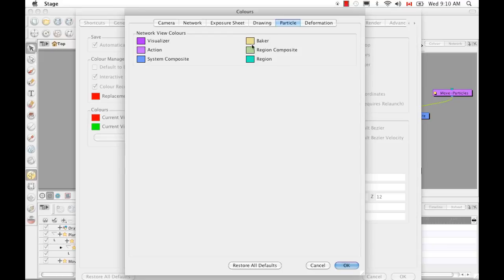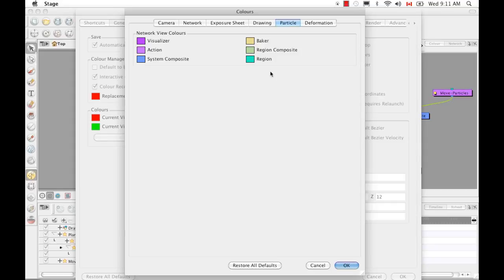The next group is the Baker module, and the Baker allows you to make decisions about the position, angle, number, etc. of the particles that are going to be emitted into your system. I'm not sure why they have the region composite as its own group. It's not used that often, but it does happen to have its own group, which leads us into what a region is. A region can be planar or 3D, and you can attach it to your system to be a place from where the particles are generated from.